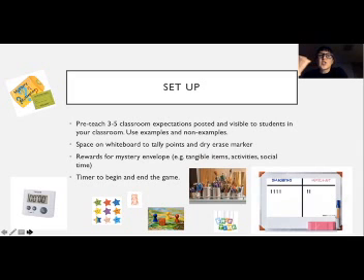So you're going to choose the behavior that you're wanting to catch them doing. And then you're going to create the space on the whiteboard to create tally marks, and then you're going to create your reward system. So it might be stickers, it might be one gummy bear, it might be free time to get out the board games, it might be special art materials get taken out. And then you're going to need a timer to begin and end the game.